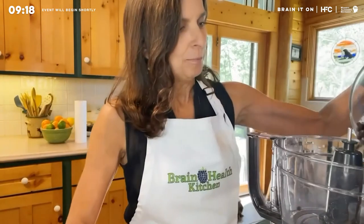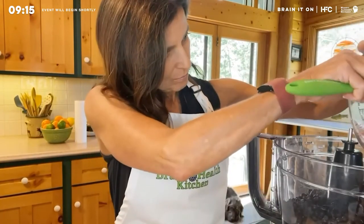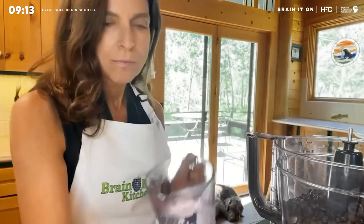So what you're gonna do is get out a food processor. You could also use a blender, works completely fine. Add your blueberries to it. Add your yogurt.